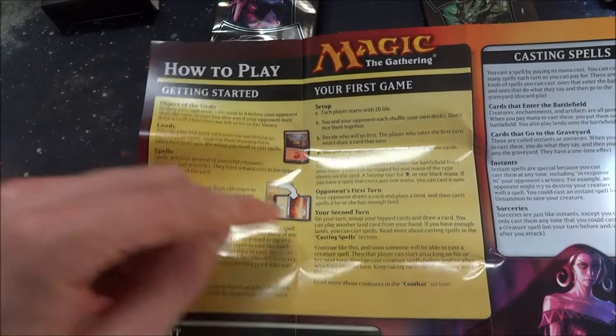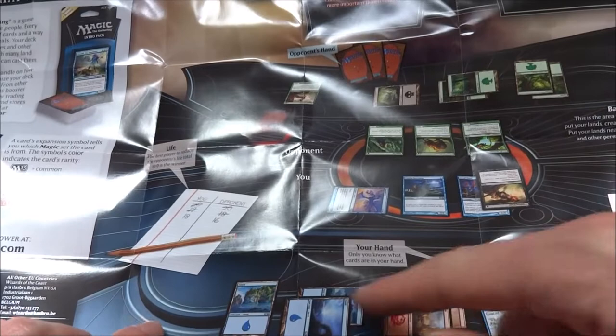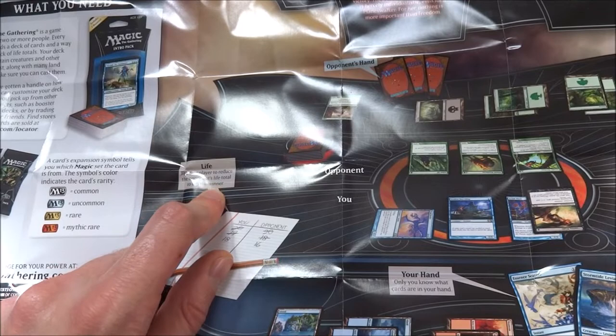And it just kind of tells you how to play. You've got land, spells, tapping, casting creature costs, untapping. And on the back of it, it just kind of shows you a setup of a battlefield going on, like your hand, your mana, the score over here, pen and paper. You've got your life total. The first player to reduce the opponent's life total to 0 is the winner.